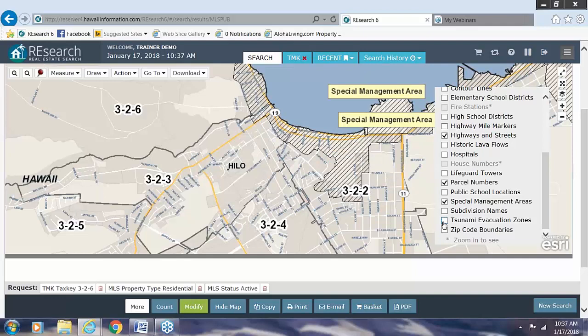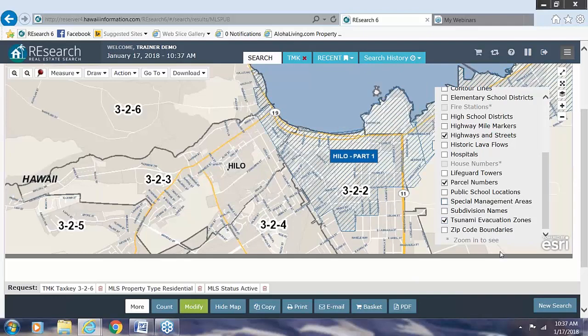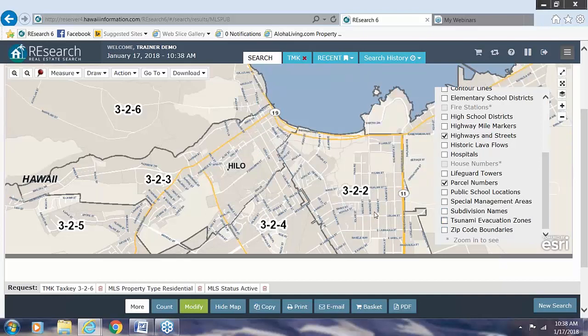There's your special management, and there's your tsunami. Pick and choose what you want at the same time. Oop, I wanted to close that box. The rest of it, I'll be probably telling you the same things if you're coming this afternoon about a few of these things.